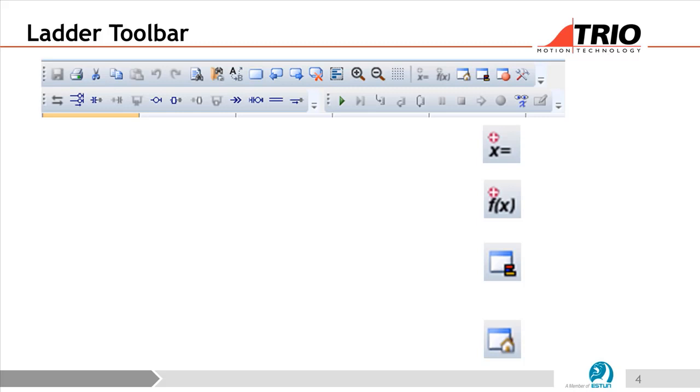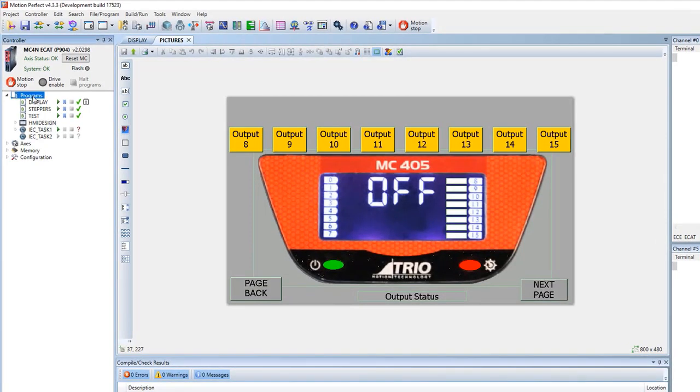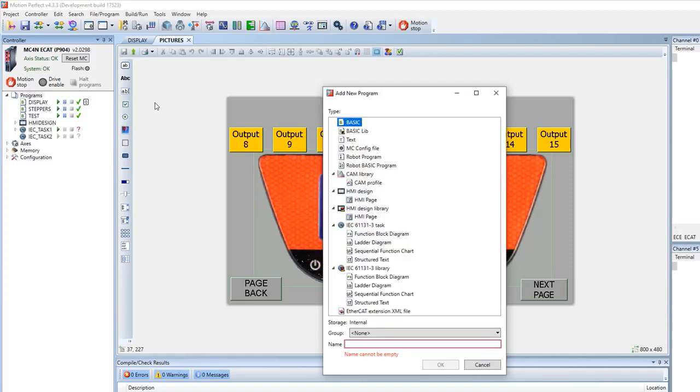So anyway, in the ladder toolbar, you've got these toolbars. In your Motion Perfect, let's go through it together, and then we'll come back to the slide. If you can go through with me, you have your programs there, and then you right click and choose new.